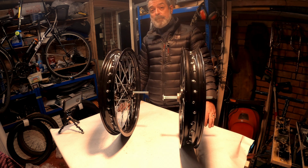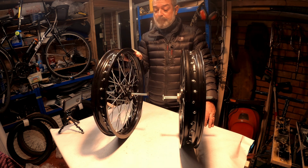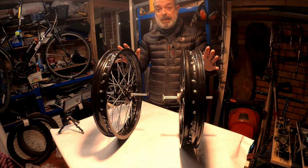We're still waiting for the fork. It's come back from the rechromers, so once that's in, we can obviously put the front wheel back on. So anyway, it's getting there.